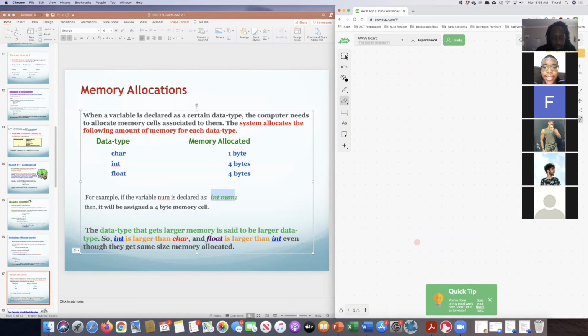So we still draw a box, but the box will have 4 bytes of memory. So the box I use for num actually has 4 bytes. If you declare as char, then it'll be only 1 byte of memory. So it's those numbers you're going to have to remember. It's not that hard to remember anyway.